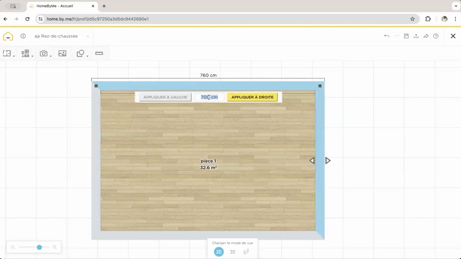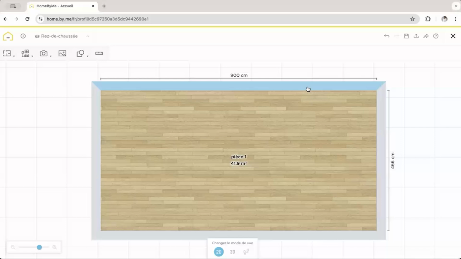Here, let's imagine the overall structure, so it's the complete wall. The length of this wall is 9 meters. The dimensions are in centimeters, so if the wall is 9 meters, you're going to indicate 900. You see that here they take the segment from the left wall to the right wall, so it is this dimension that you must indicate. Here, we're going to indicate 900 to have 9 meters on this wall.